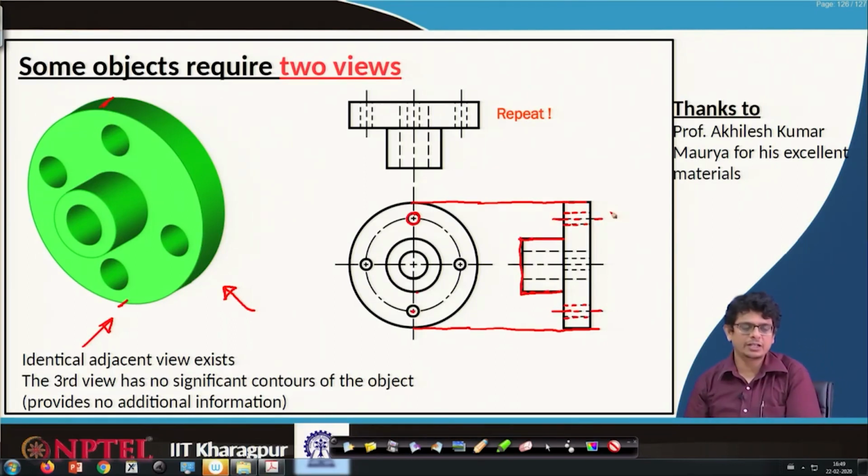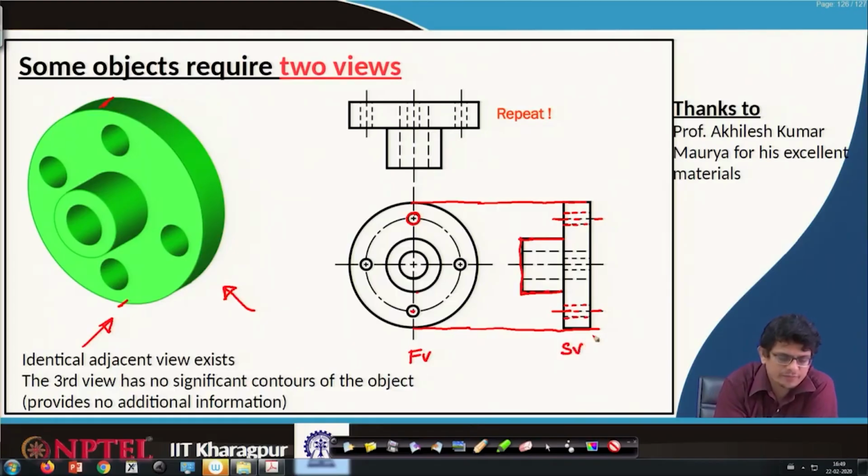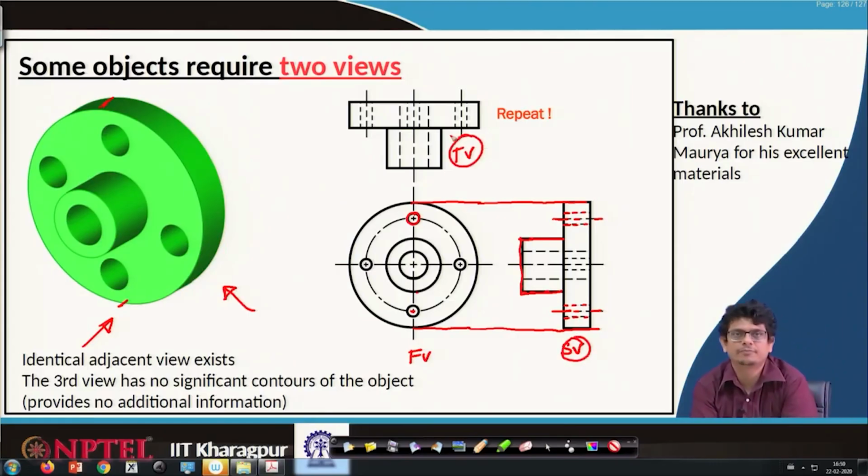If we are looking at front view, side view and top view, the side view and the top view are repeating, and in such kind of instances keeping front view and side view makes the purpose. We do not really require this one, it is more like repetition. So, we do not really require that top view in this case.